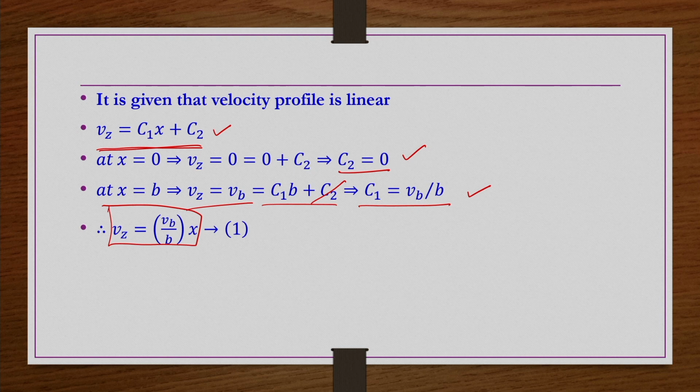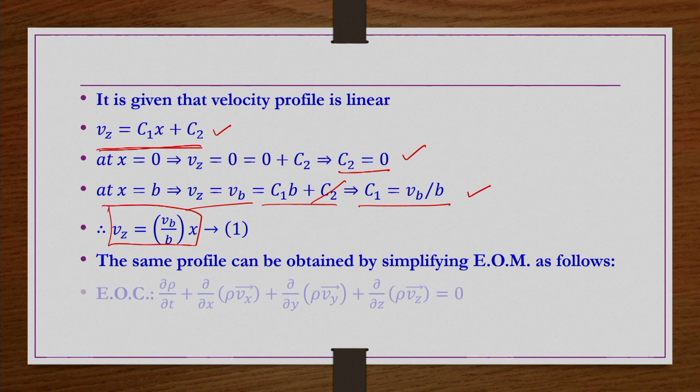What if it is not given, or what if you are not sure from the problem statement whether the velocity profile is linear or not? Then we have to follow the conventional steps: simplify the continuity equation and the momentum equations, get an expression for the shear stress, substitute the corresponding expression as per the rheology of the fluid, then integrate it and get the velocity profile. That is what we have to do. As a practice we do that also, though it is given.